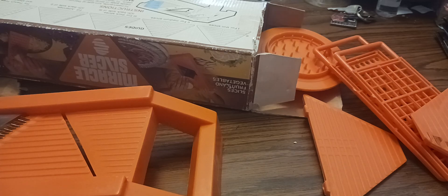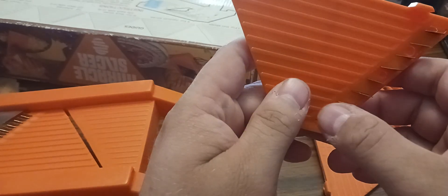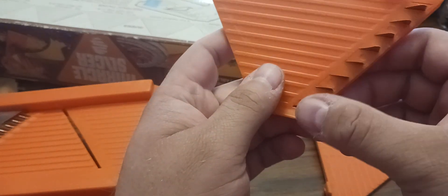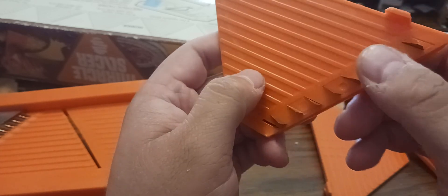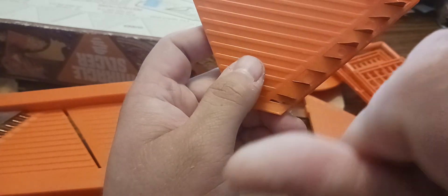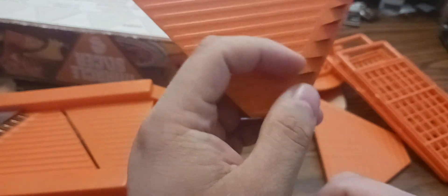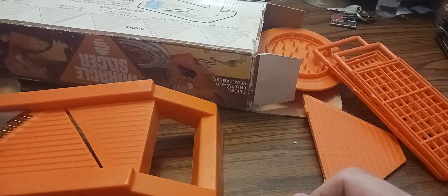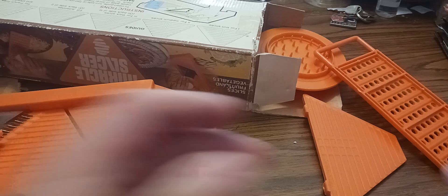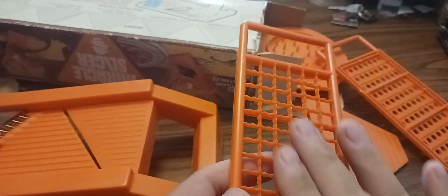It looks like I may be missing a blade here — maybe. But I mean, this is still good. It just makes good sounds. I scratched my skin with it — don't worry, I'm doing it lightly. That cut's already there. Sometimes I move my hands like that due to my disabilities, so my hands get a little off — it's irritated and sore. But it definitely is sharp. I can tell if I did it faster, I would cut my skin. This is a little bit sharp, more rough and dull than sharp.